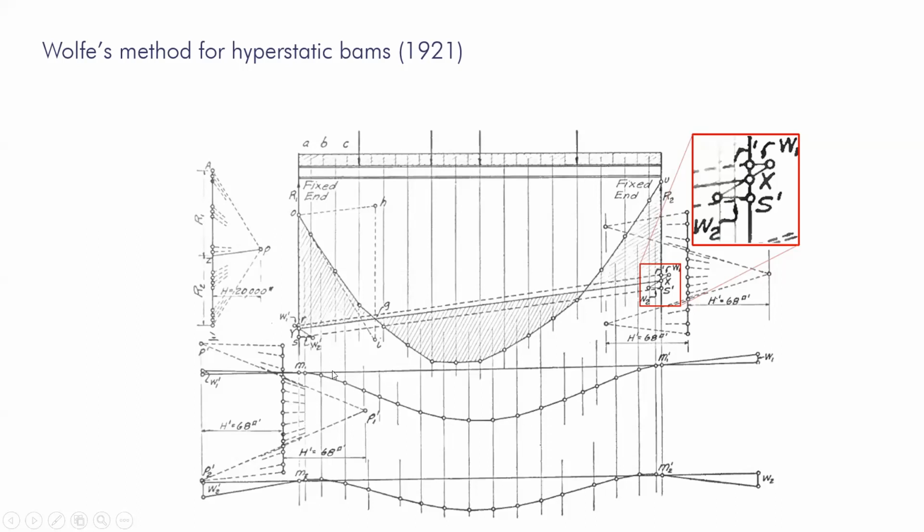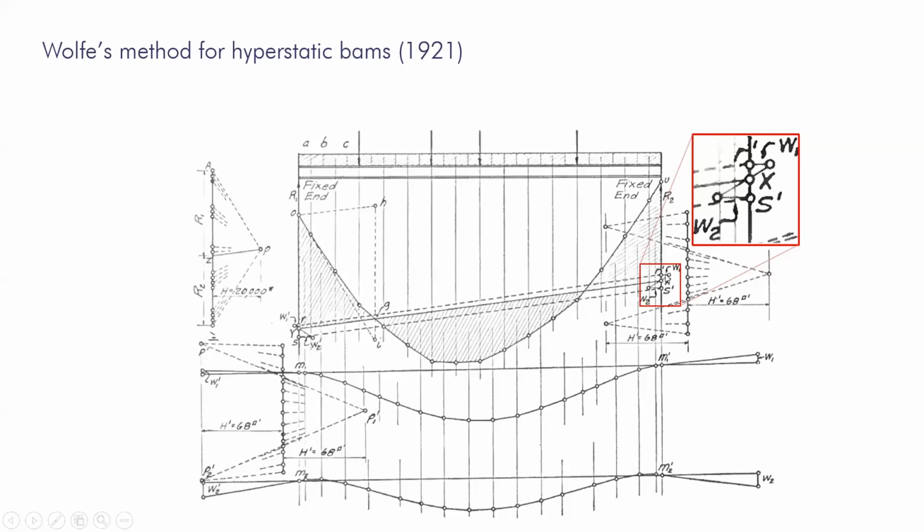And you see that at the end, the direction of the last line gives you an angle, whereas it should be horizontal since you have embedded ends. So it gives you an angle at the end. So that's not the proper solution. We'll try with another polygon here below and do exactly the same. And you have here the deformation built as a funicular polygon, and you have this time a deformation in the other sense. The true solution is in between, somewhere else.